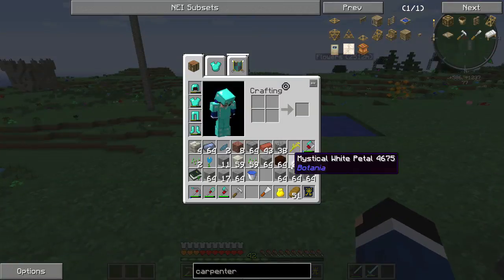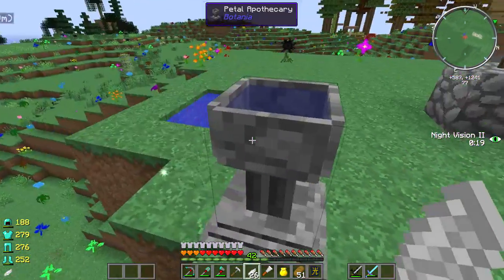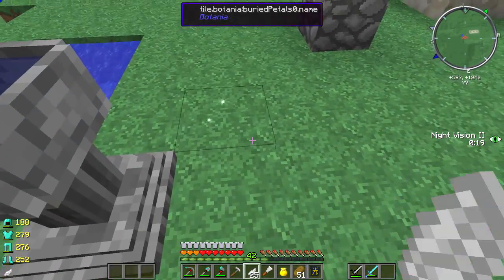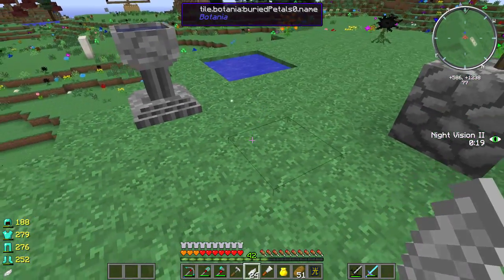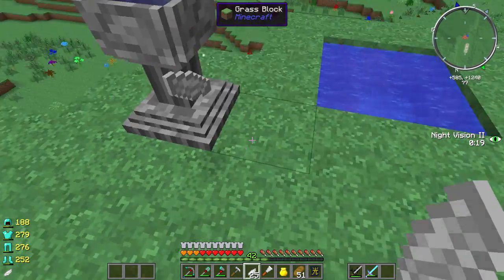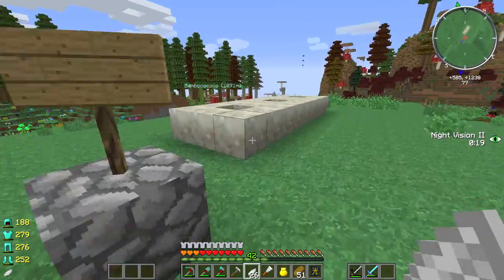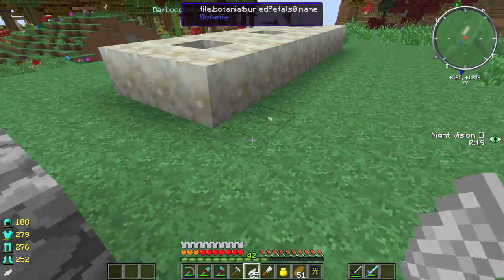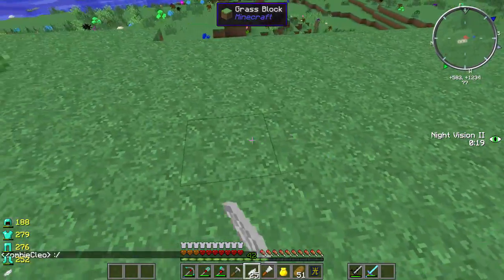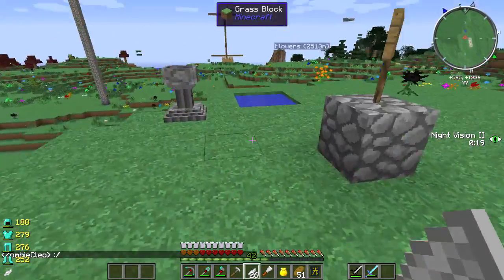And I don't think we can do this. Wait, what? That actually is making something happen. Oh, that places them on the ground and makes it a little squirrely. Look at that. That's cool. Oh man, can you do it on the side of a block? No, it just does it on the ground. That's neat though. Oh, I like that. That's definitely a cool little piece.